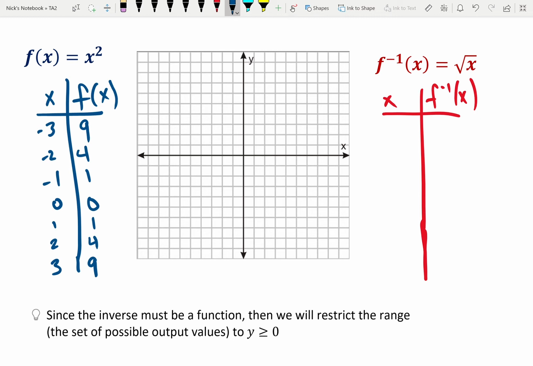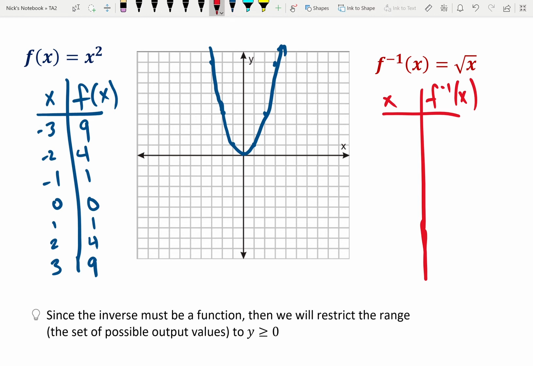Over 1, 2, 3, up 1, 2, 3, 4, 5, 6, 7, 8, 9. -2, 4. -1, 1, 0, 0. And then now it's just going to reflect over that y-axis, so it's very symmetrical. And then everything else is pretty predictable right here. Let's draw this graph. I've graphed better, but that's okay for now.